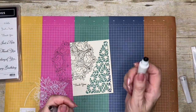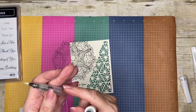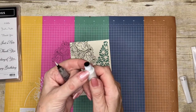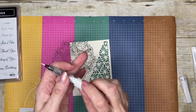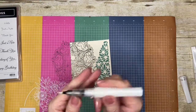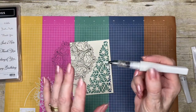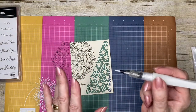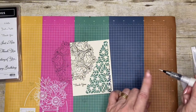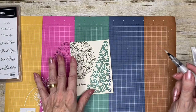So when you come to use it, you can squeeze and squeeze and squeeze all you like. The ink will not flow through to the brush until you take that little black ring off and then pop it back together. And then you want to just squeeze it very gently, because it's very runny liquid. It's not like a thick liquid. And if you're not careful, it'll come out of the end all over your work surface, or heaven forbid, all over your project.